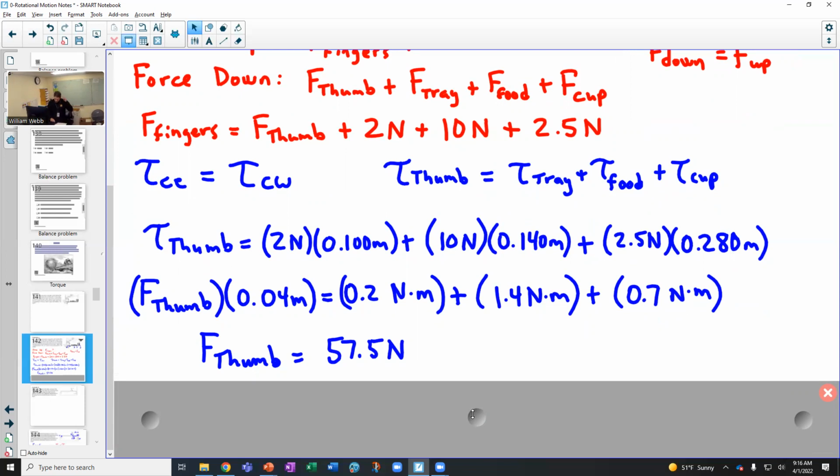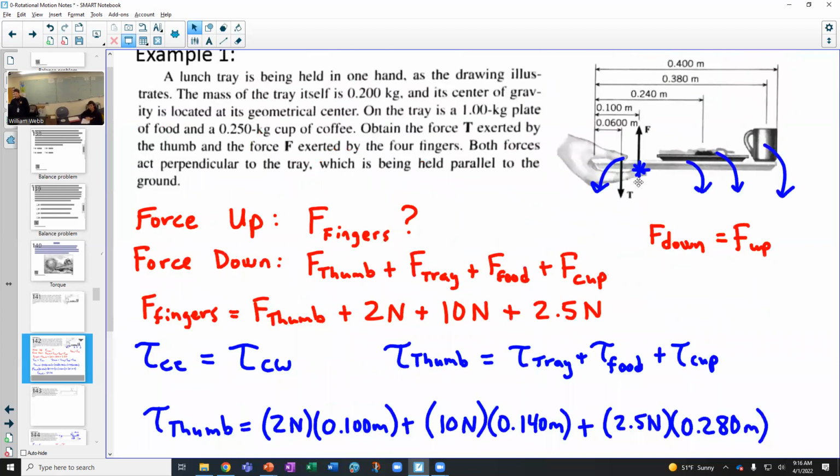Okay. So the question was about the mass of the tray itself. We just said the mass of the tray makes it 2 newtons of weight, and we calculated its distance from the fingertips. But the question was, can we do that, because some of the mass of the tray is on this side and some is on that side? Shouldn't we say 3/4 of the tray's mass is on this side and 1/4 is on this side, and have part of the tray on either side?